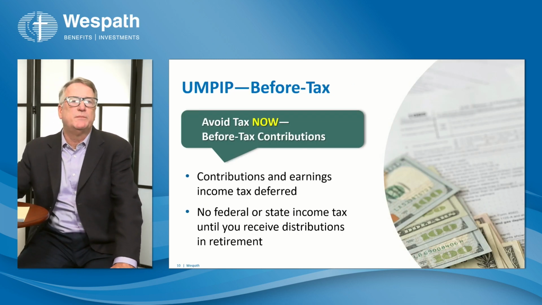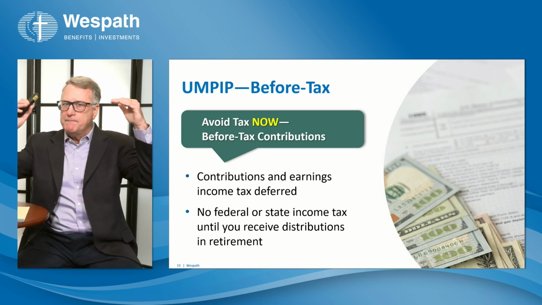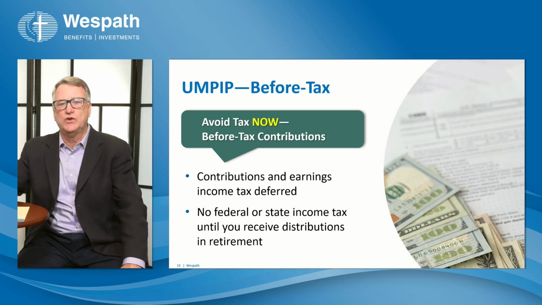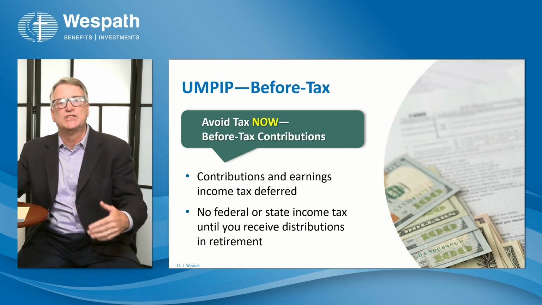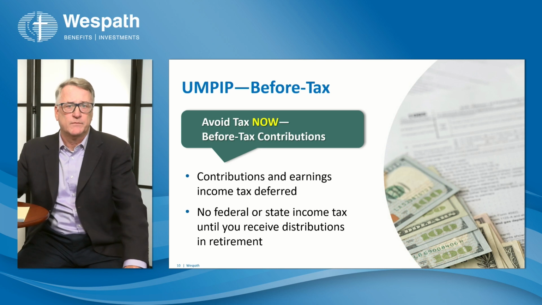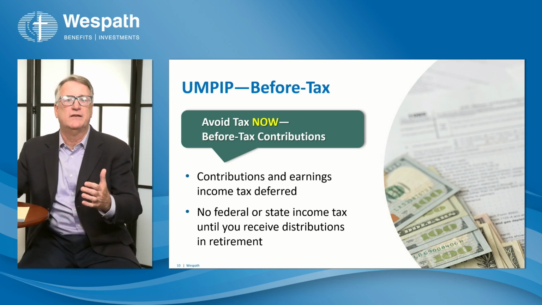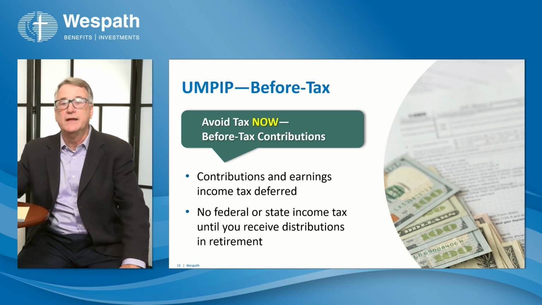The before tax contribution account we are probably most familiar with. This is where you have a monthly amount of gross pay, and then before taxes are taken, contribution is calculated and put into your before tax contribution in the UMPIP. The contribution is tax deferred and the earnings is tax deferred until retirement or distribution later on. For those out there who are lay employees like myself, just be aware that FICA is taken and then the tax deferral, and then you have the federal and, if applicable, state taxes. For clergy, first the contribution is calculated, then your SECA taxes are considered.